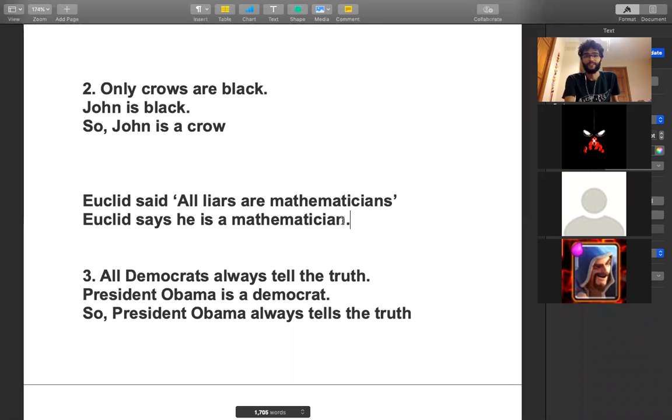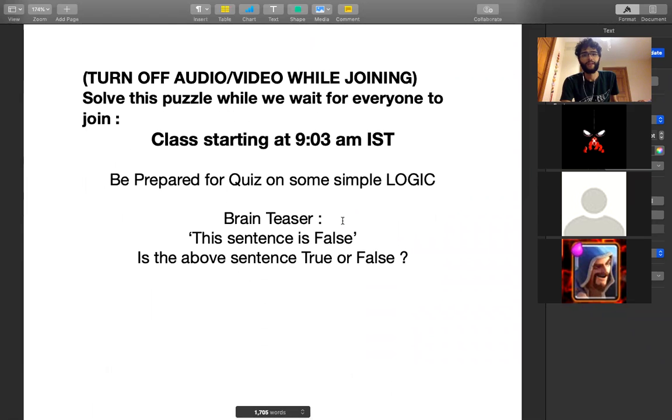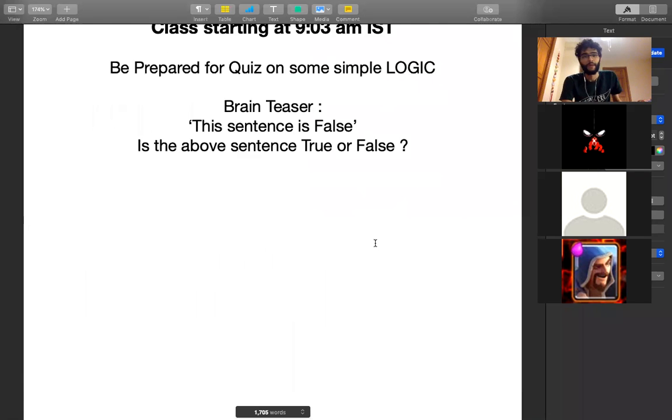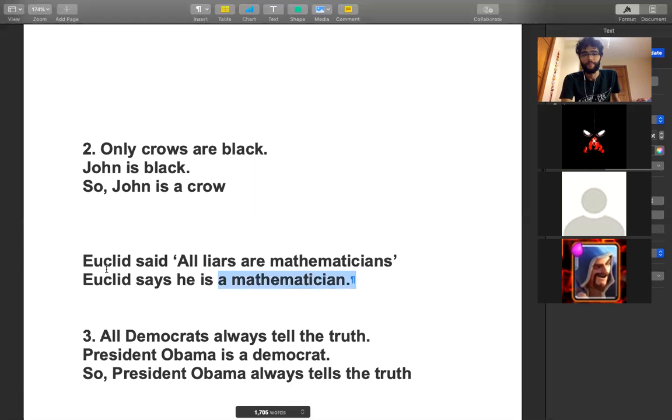Right? So this is the paradox. I mean, you cannot really predict what he is. He could be both. Actually, it's not a paradox, because in the situation where I gave you the puzzle "this sentence is false," the problem is that the sentence is neither true nor false. It cannot be both of them. But in this case, Euclid could actually be both of them. He could be a truth teller, he could be a liar. He can be both. So it's not actually a paradox. It has both solutions possible.